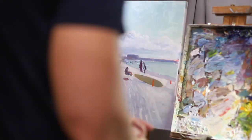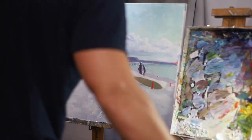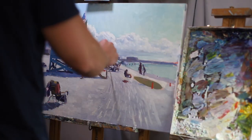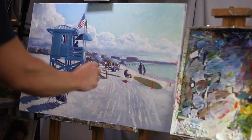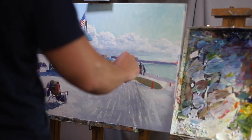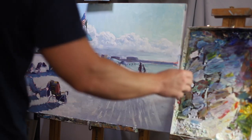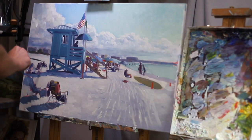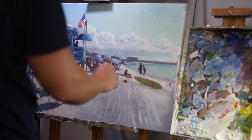And I painted this over the course of a couple days, so there are periods when the paint had an opportunity to dry up a little bit. I mean, it was never dry to the touch, ever, but oil paint gets to this point where it tacks up a little bit and it's not so wet as much as it is sticky, and it's easier to layer paint over top of that. So if there are sections where you have lighter paint or thicker paint, and you need to paint over top of it, it's okay to let your painting sit for a day or two and let it tack up a little bit, because it'll be easier to paint over anything that you're fighting to paint over top of.